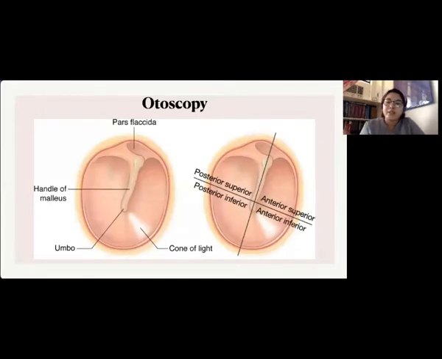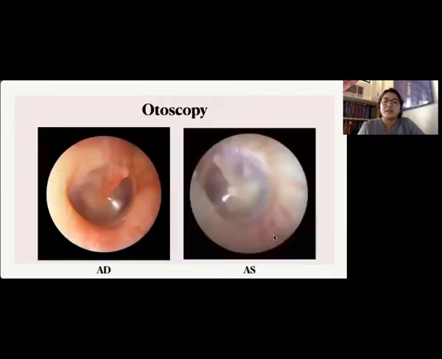Before we get to know what is abnormal, we also have to know what is normal. In a normal tympanic membrane, we can see a clear TM with a cone of light. You can also see the umbo, the handle of the malleus, and the pars flaccida. Like doing T in other parts of the body, we also divide the tympanic membrane into 4 quadrants, namely the anterior inferior, anterior superior, posterior inferior, and posterior superior. The cone of light is usually located on the anterior inferior part.